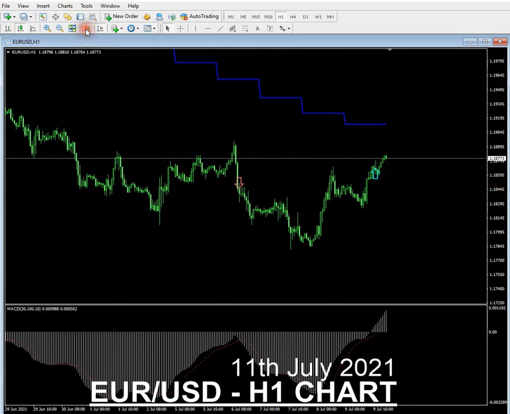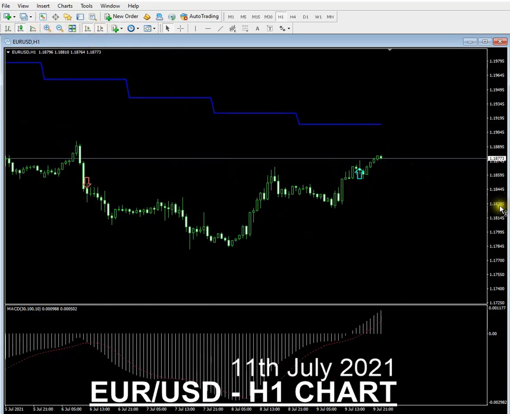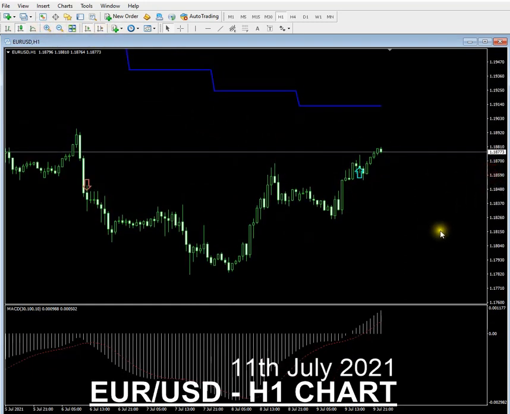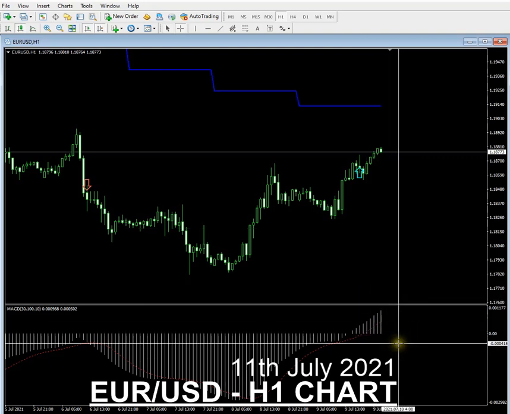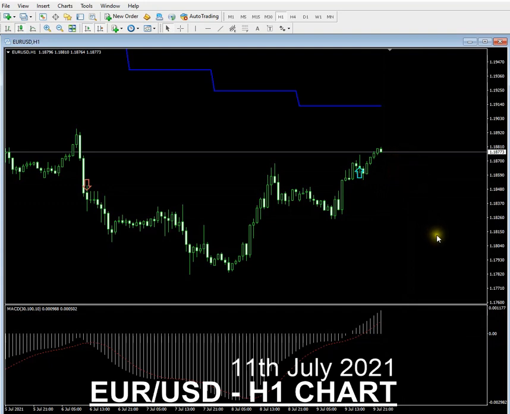Now, however you want to get into the market would be up to you. There are so many different ways. I've done a strategy on a Heikin-Ashi candle strategy, which would help me get into a sell trade here. Or you can use this simple indicator that I've created based on the MACD crossover, and you would simply look for a crossover of the zero line on the MACD plus 3 pips, and you would look to sell the market, even though in the short term it looks like we could be going into an upward movement.